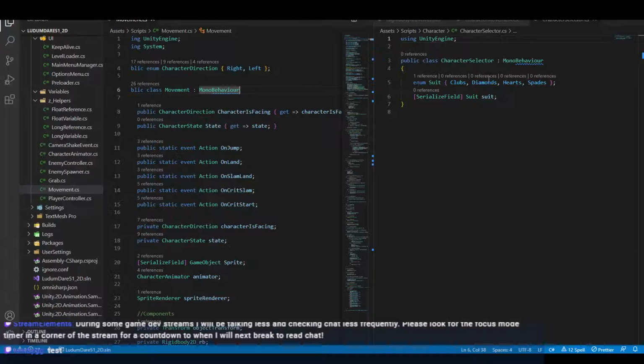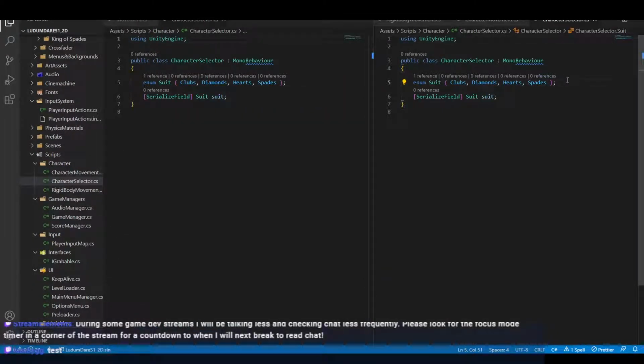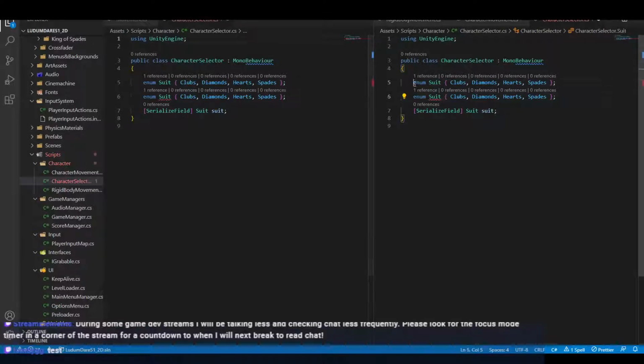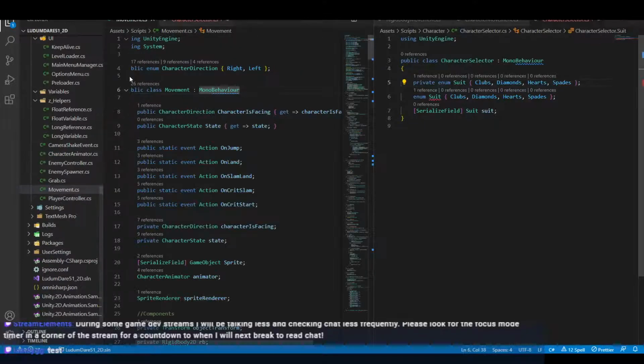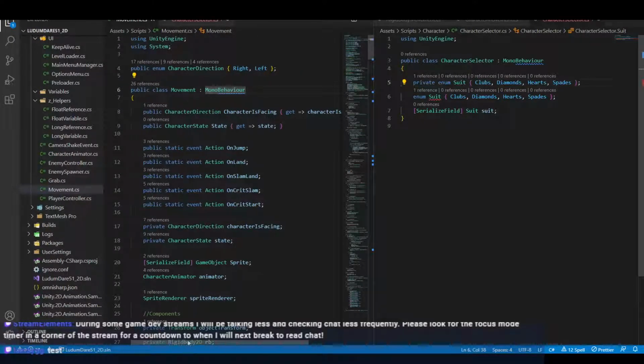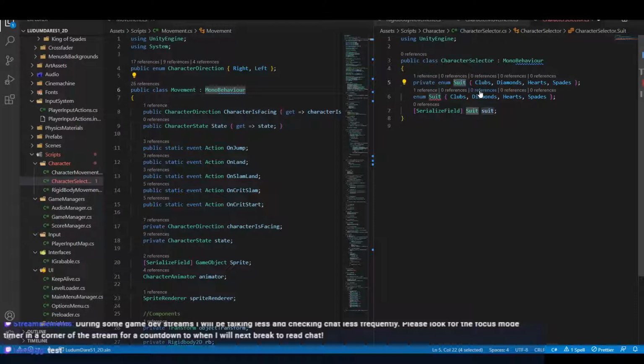And we also need another enum. So I guess these can't be private enums, right? How did we do it before? So this is a public enum here. And we're going to call this value.